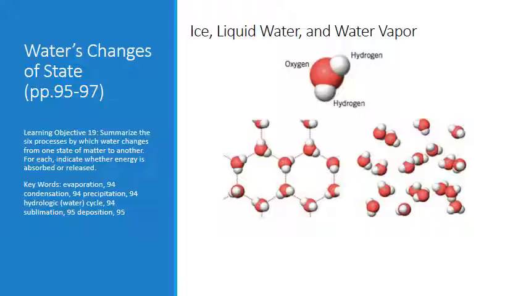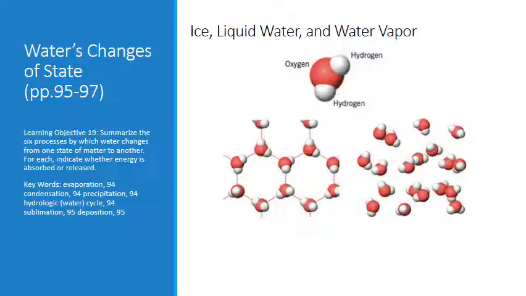When ice is heated, the molecules move more rapidly. They start to vibrate more intensely. And when the rate of molecular movement increases sufficiently, the hydrogen bonds between some of the water molecules are broken, causing melting. In the liquid state, water molecules are still tightly packed together, but move fast enough to easily slide past one another. As a result, liquid water is fluid and takes the shape of any container that is holding it.